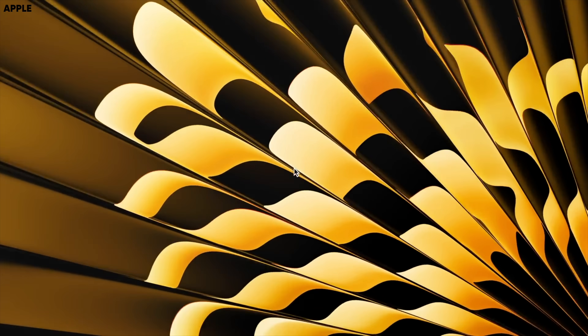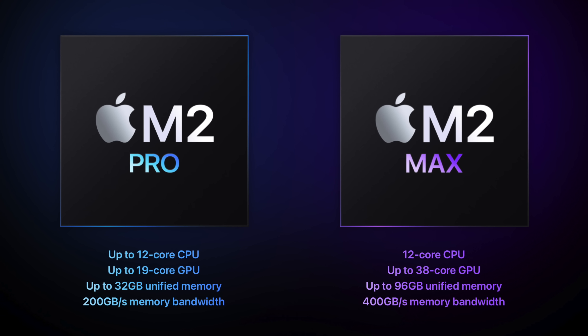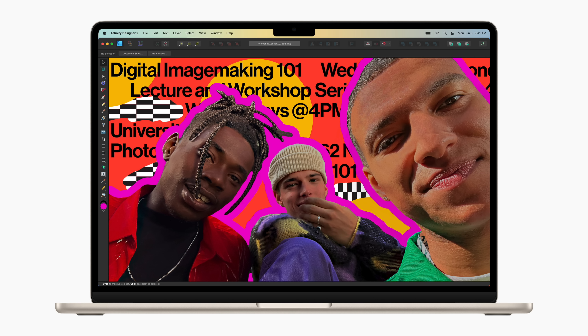Just because the MacBook Air is thin doesn't mean it's not powerful. The 14-inch MacBook Pro is going to be more powerful, not just because of its architecture and thermal management, but because it has better chips — the M2 Pro and M2 Max live inside the MacBook Pro. A great way to explain this for non-techie people: the Air is like a well-equipped home kitchen — it can handle most of what you're cooking up. The MacBook Pro is like a professional restaurant's kitchen — more powerful, higher scale. Unless you're a professional chef, you don't need it. Funny thing is, a lot of people think they need the MacBook Pro when they could get away with the Air, and vice versa.